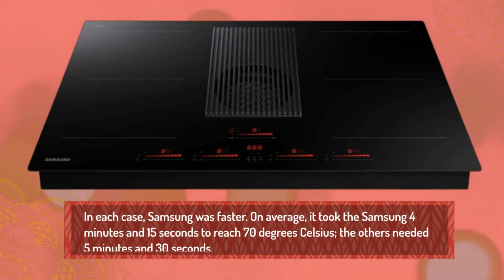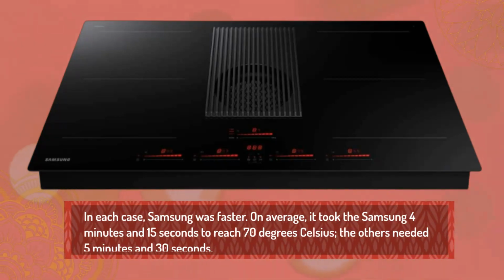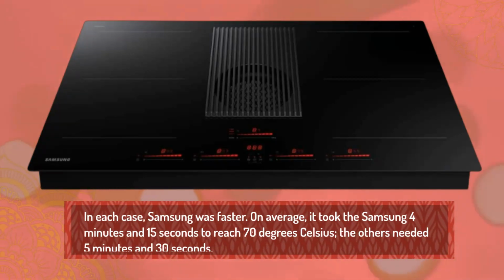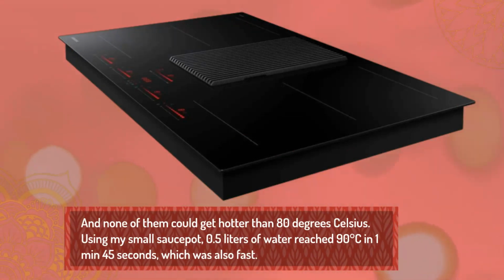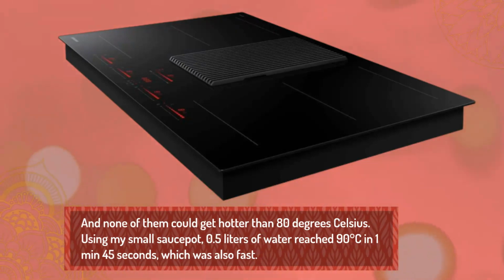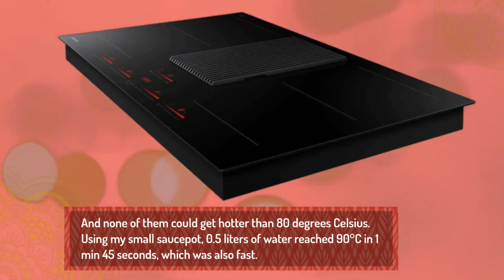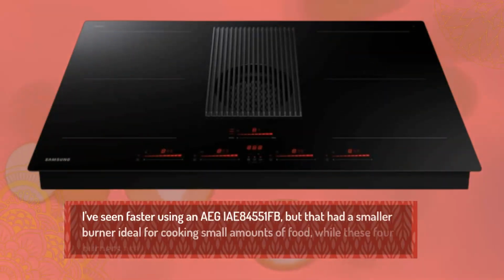On average, it took the Samsung 4 minutes and 15 seconds to reach 70 degrees Celsius, the others needed 5 minutes and 30 seconds. And none of them could get hotter than 80 degrees Celsius. Using my small saucepot, 0.5 liters of water reached 90 degrees Celsius in 1 minute 45 seconds, which was also fast.